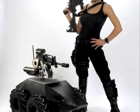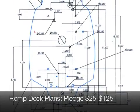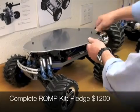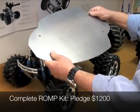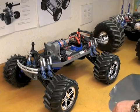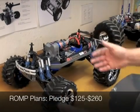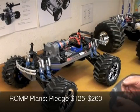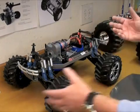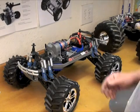I'm offering several rewards for people willing to pledge a certain amount of money, everything from plans to build the deck for modifying your own RC car, to a kit to build the ROMP. What's cool about the ROMP is it has an aluminum plate you can use to mount your experiments, components, and applications — an arm, video camera, whatever you want. The base vehicle is a very heavy-duty Emax monster truck, upgraded to suspend eight pounds on the aluminum plate, with Integy oil-dampened shock absorbers and gearing so that it moves slowly with a lot more torque. This is also fully waterproof.